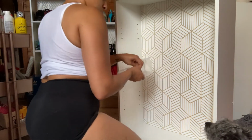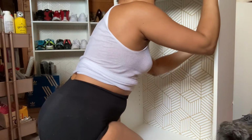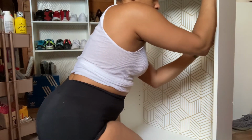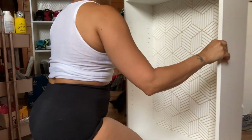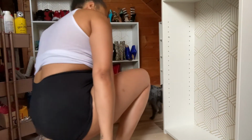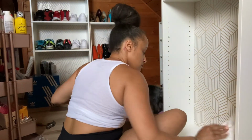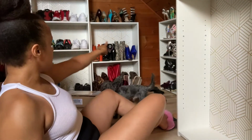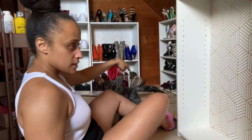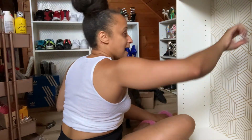Oh, yeah, move. I think I'm gonna half this one. I'm gonna put boots. See how there's a gap in that one? I'm gonna put another rack over there and split this one in half so I can put my thigh high boots. Back up, Aria, please.